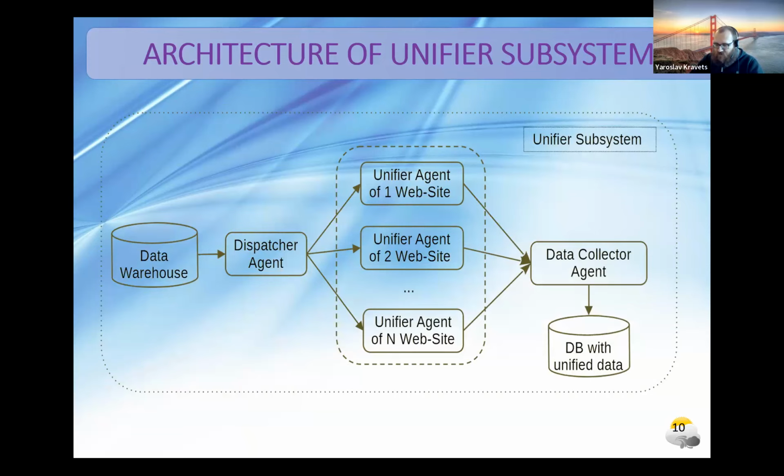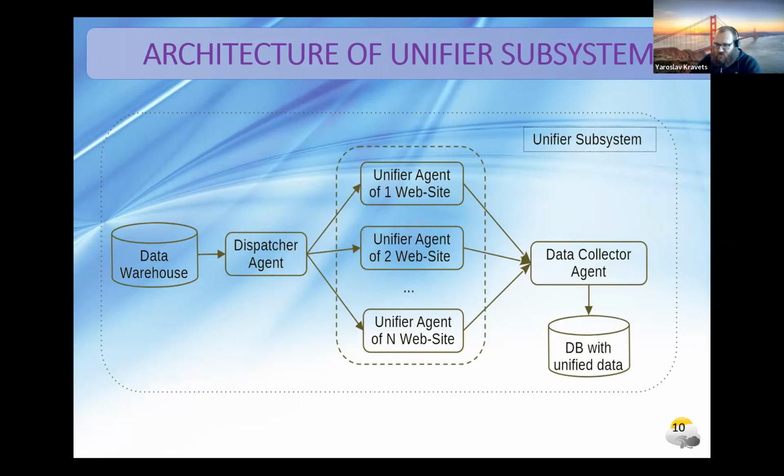The architecture of the subsystem consists of a set of agents working for a common goal as well. The dispatcher agent takes the downloaded files and passes them to the unifier agents. Each unifier agent is designed for only a specific file type, depending on the site for which it was developed. It reads the parameters one by one from the file. If the reading is impossible at any step, for example, the HTML element doesn't exist, then the file process will be terminated and the collector agent will get a message that the file has not been processed.